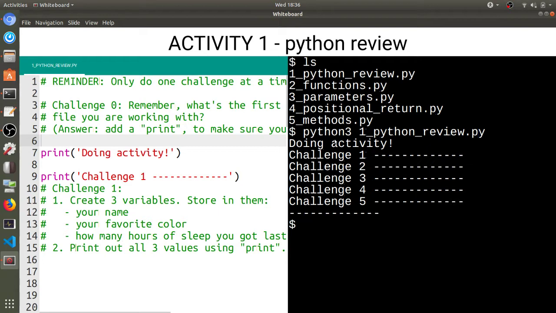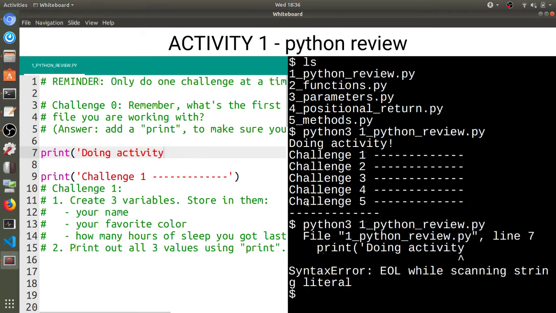Why do we always start with a print statement? There's a couple reasons. Someone help me out. Marlon? See if your syntax actually works. Yeah, that's a great reason, because if there was some typo in here, then you would immediately get an error, and that would help you know. What common mistakes does this help prevent? So you know you're working on the right file. Yeah, that's a very common mistake.